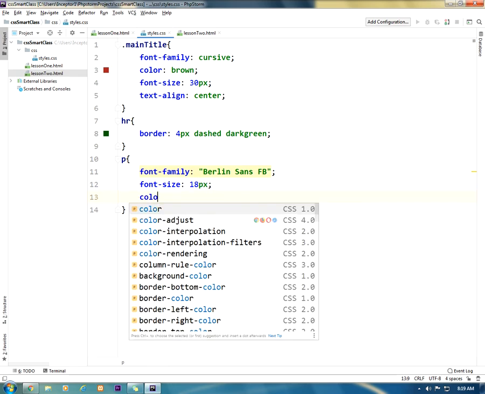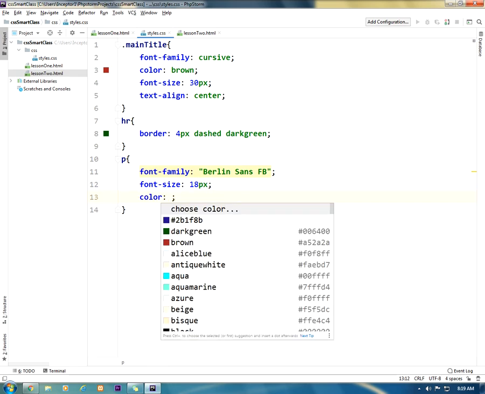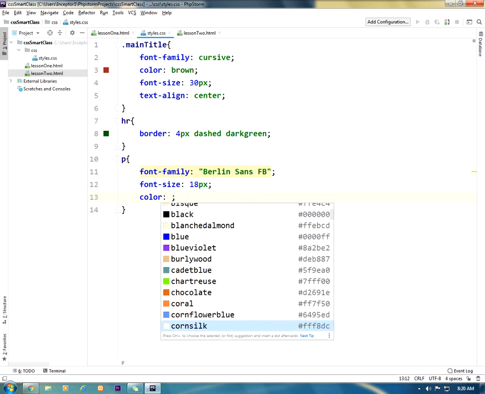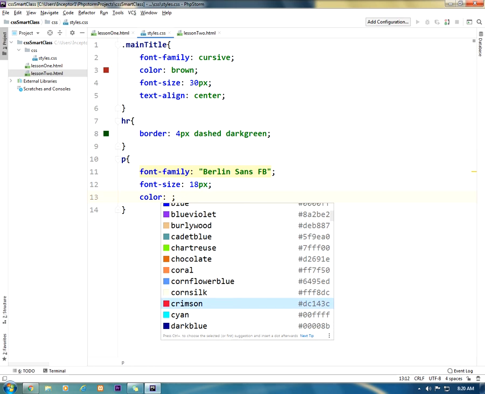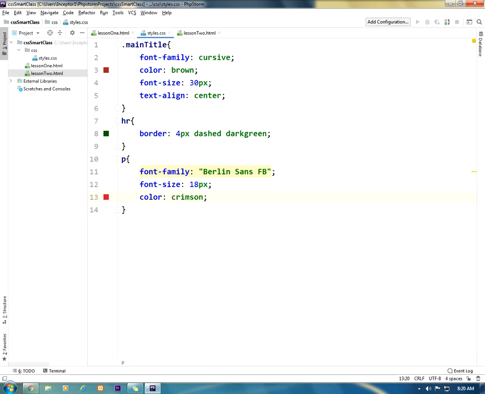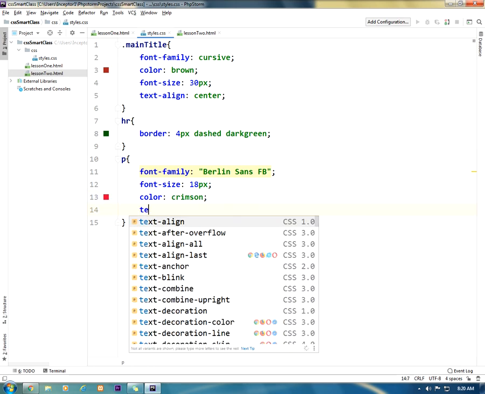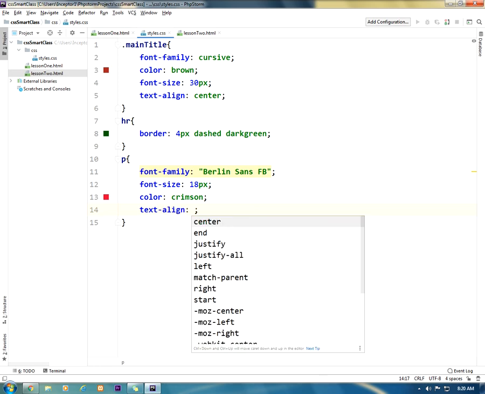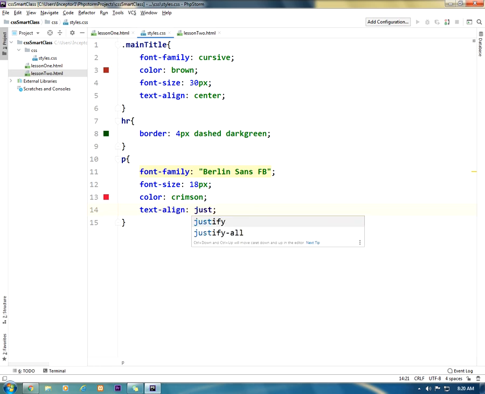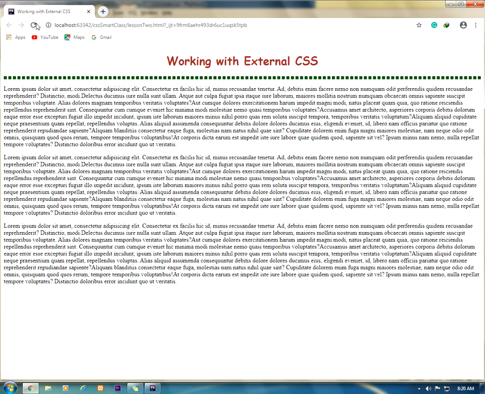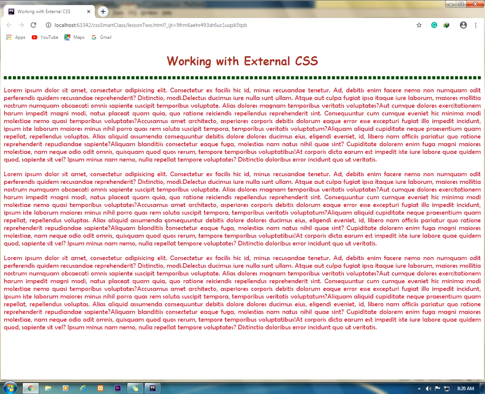We can work with color. Let's work with a text color. You can use crimson, for example, and then I can say text align, justify. So if I come and refresh my page here, you can see that my text will appear like that.